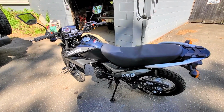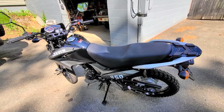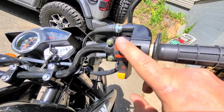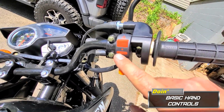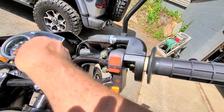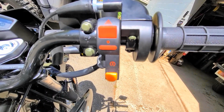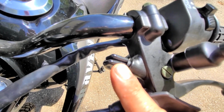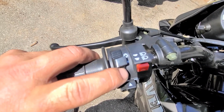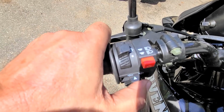So I'm going to use this video as an opportunity to have a refresher for some stuff that a lot of people ask about that maybe weren't so clear in some of my other videos. Normally this is the kill switch, but on this bike and a couple other bikes, that's a 4-way flasher. That is the starter button. You have to have the clutch in. That is the safety circuit to make sure the clutch is in so the starter will run. On this bike, that shuts the headlight and the lights off. That turns them on. That's high beam, that's low beam.